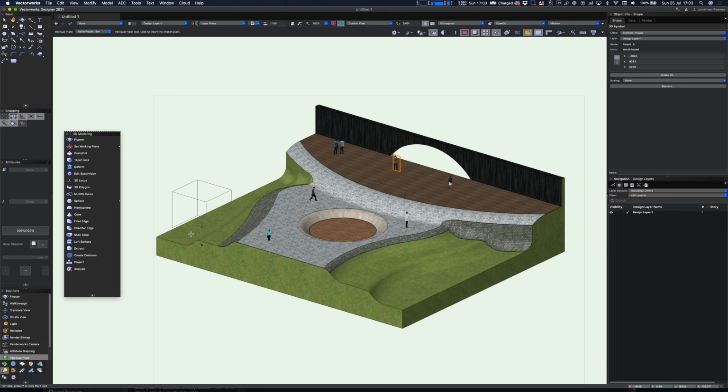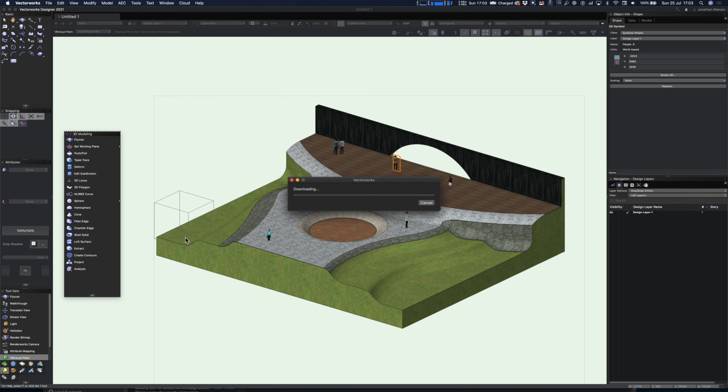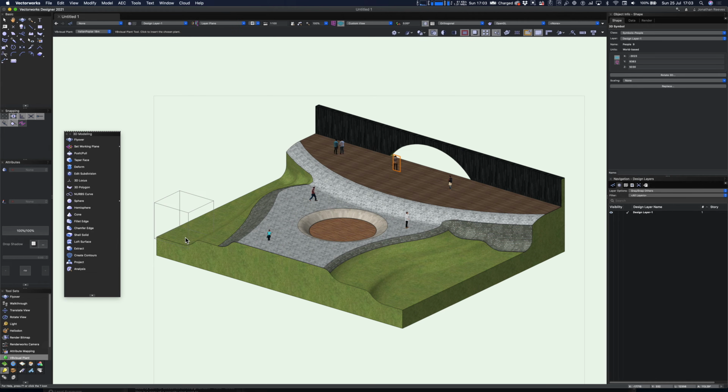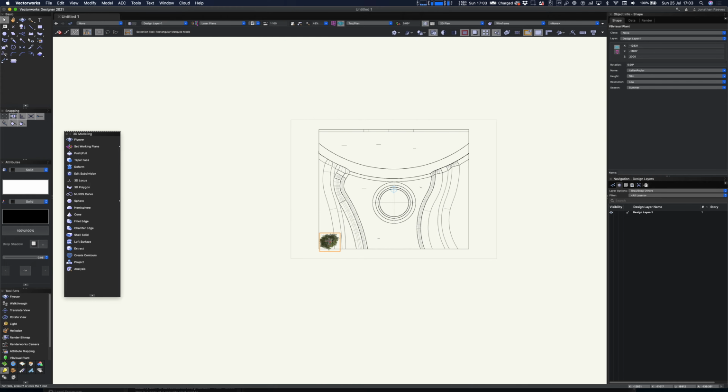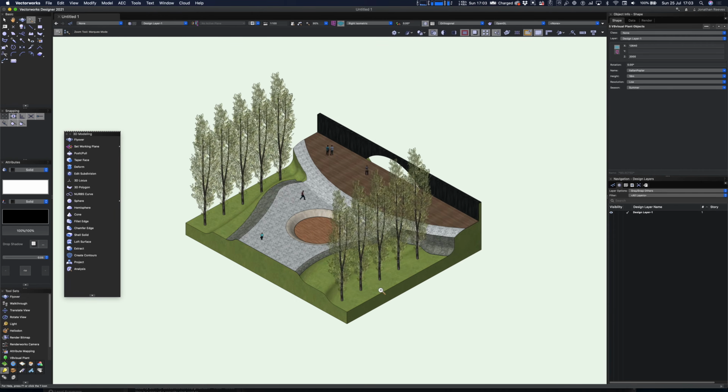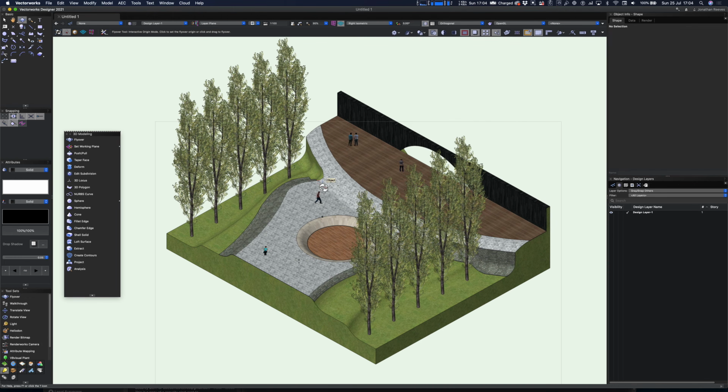Okay, good. So what we're going to do is pop in some trees after we've dropped our people in. I'm just going to double click and see how this tree looks. It might not be the one I'm going to go for in this particular model. Actually, that's cool. I'm going to go for that nice, very tall, poplar tree. So hold down the Alt key, dragging off a few copies and then duplicating. I'm going to select those, use my mirror command or just drag them across, and let's have a quick look. Yeah, that's really cool. That's kind of the effect I'm after.